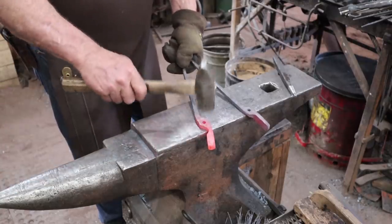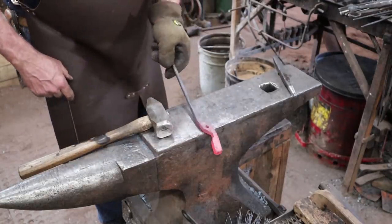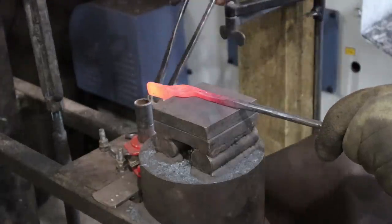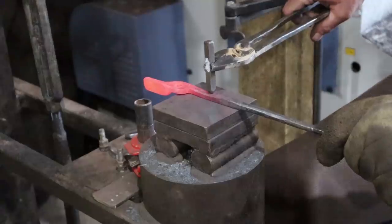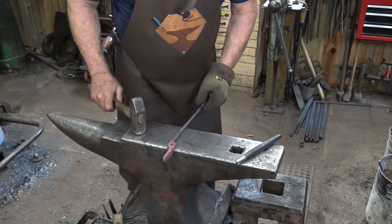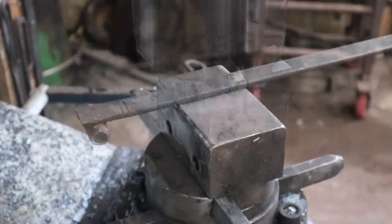Here are our two tong halves. This one is essentially done - I'll put my touch mark on the outside of that while this heats up so we can shape the jaw. This is one of those cases where I'll put the touch mark side by side because there isn't room for it top and bottom. To do the box jaw, I'll use this fuller tool for under the power hammer. We'll put it on here like this and draw it out this way - it's just like doing it with a cross peen at the anvil. If you don't have a power hammer, do it with a cross peen at the anvil.